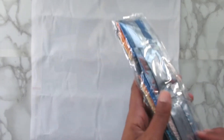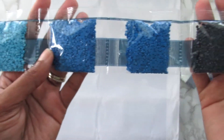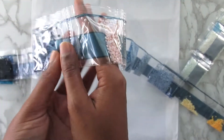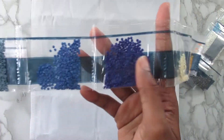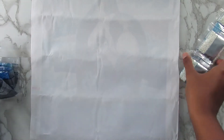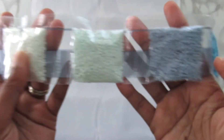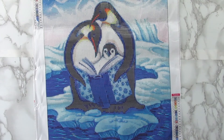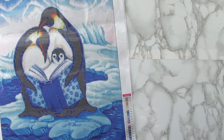Let's go ahead and peek at these diamonds. This diamond bag is quite heavy, I will say that. Of course, you're going to get plenty of blues in this canvas, which I am looking forward to. Like all different shades of blue. Some grays, sort of like bluish grays. A couple light colors. Some more blues again. And I think this bluish purple color is so pretty. Yellows and oranges and some more grays. And you get a ton of white. More gray again and some blue. Overall, I absolutely love this kit. I love that they're reading a little book and they're just all together, they're a little family. That is my little penguin family.